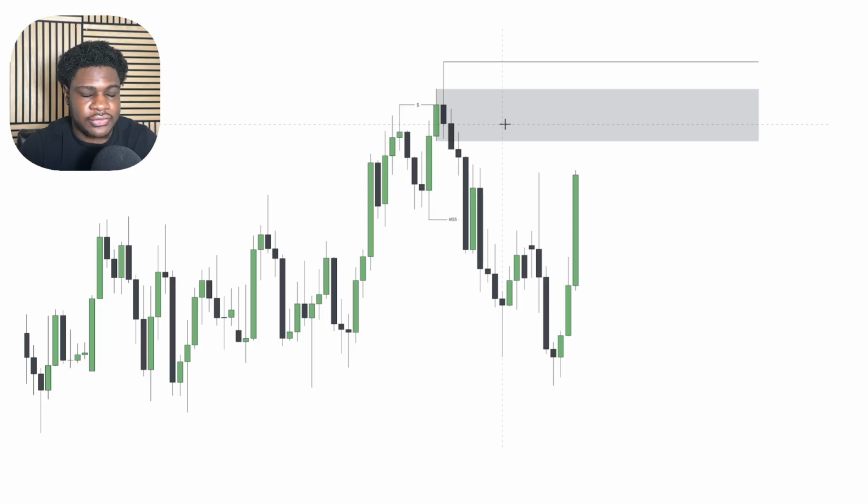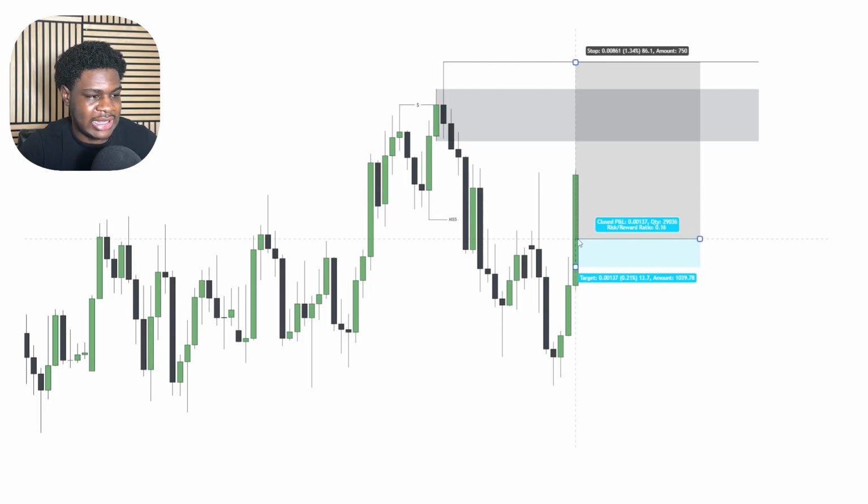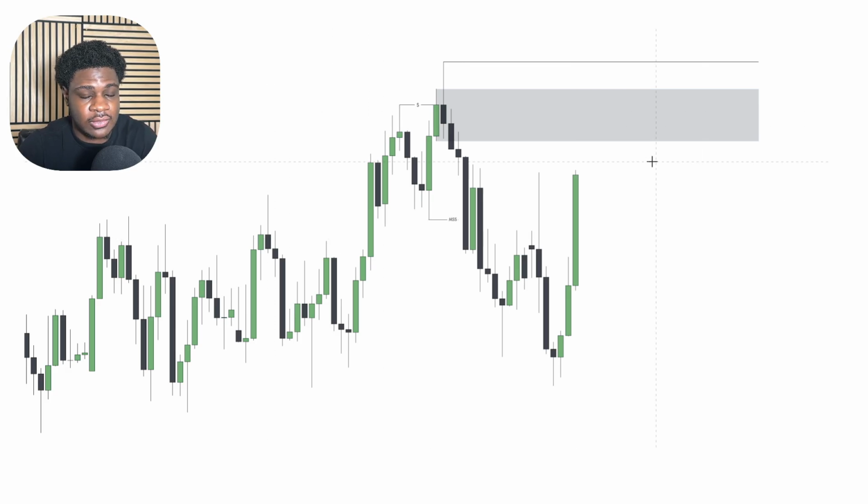Right, it won't. Or to frame an entry within the markets, you would be the most safe if you place your stop loss back above this high. Problem is if you short right here, stop loss would be too big, especially if you short right there. It's too big of a stop loss, and this is why order blocks is one of the best entry techniques, because it offers you a position within the markets that gives you a great R multiple, as well as it's the safest entry. Taking an entry right here is not safe. Taking an entry down here is not safe.